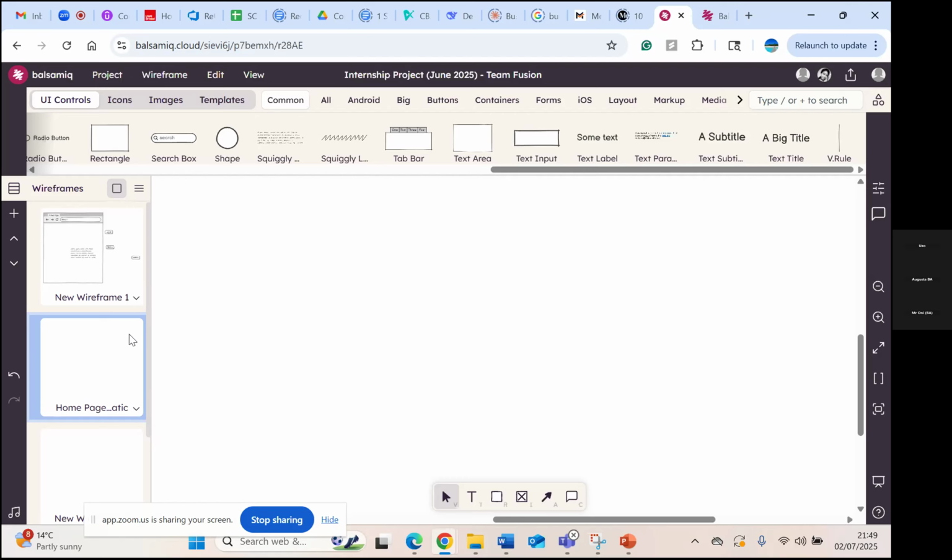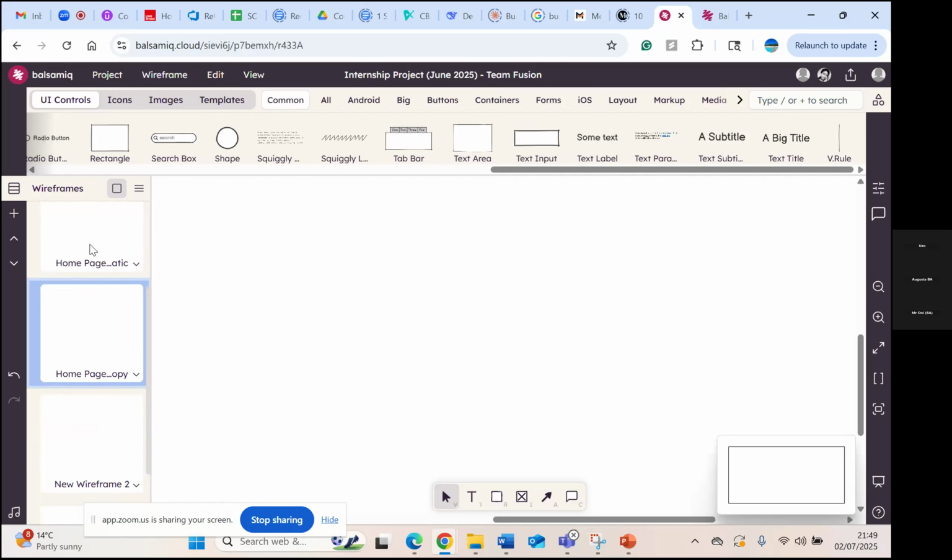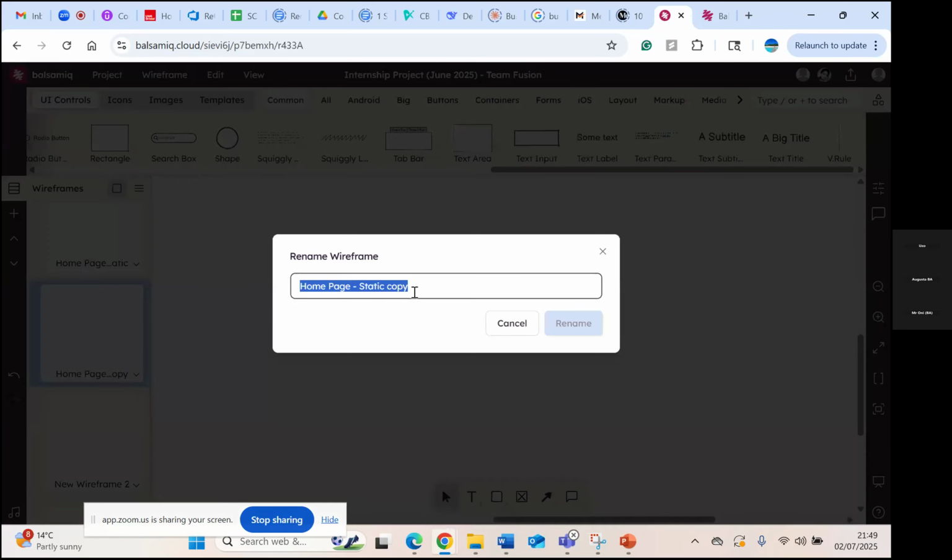Ezekiel has created a good header, it's been approved, and I want to create the footer on that same page. I come here and I see his wireframe and I duplicate it. So I leave the original one alone and I duplicate it, and then I change the name because it already tells you it's a copy.